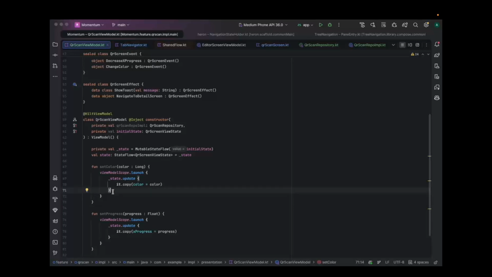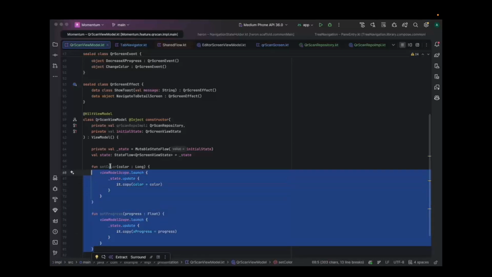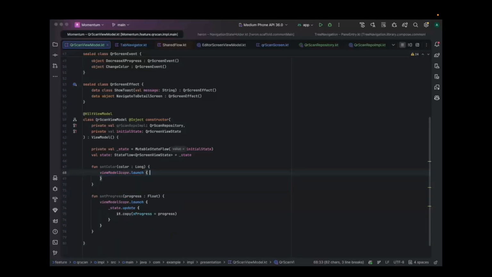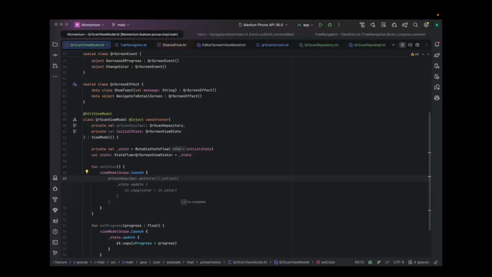But what if the state gets changed from the repository or the local DB sources? What will we do here if the state gets changed from the repository?